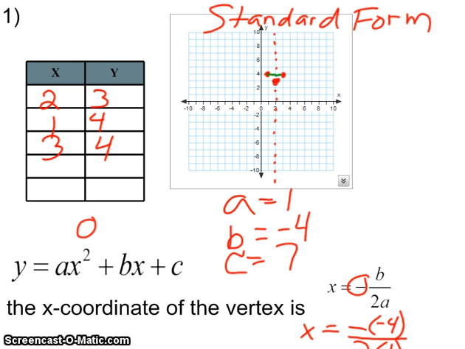So these are the procedures I want you to follow when you graph them. Again, your teacher requires 5 points. So what we're going to do next is come up with 1 more point and then its reflection. So I need an x-coordinate that is close to 2, 1, and 3. Can you pick a number that's close to 2, 1, and 3? What number's next to 2, 1, and 3? 4. You guys are smart. So I'm going to do 4 next.